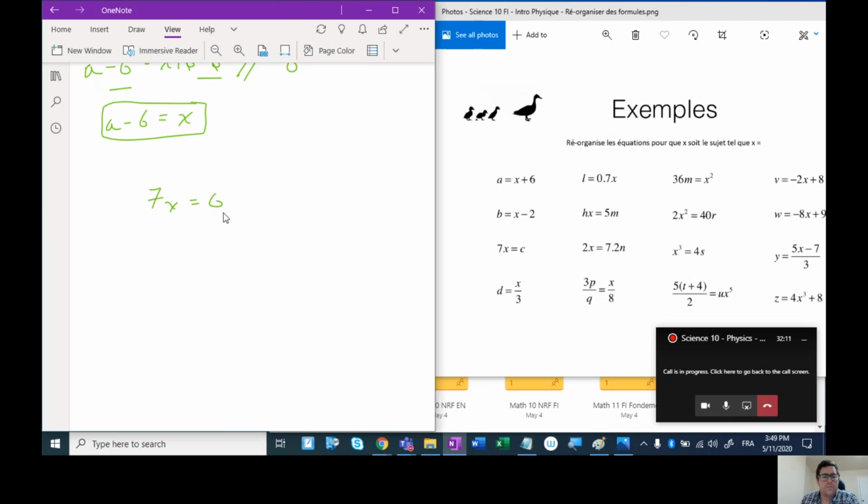7x is C. 7x is C. We have to find x. So what do we do? 7 times x right now. We don't want that. So we'll divide both sides by 7, canceling them. X is C over 7. So you can go really fast when you grasp it. But there's only one step here also. There was only one step here.